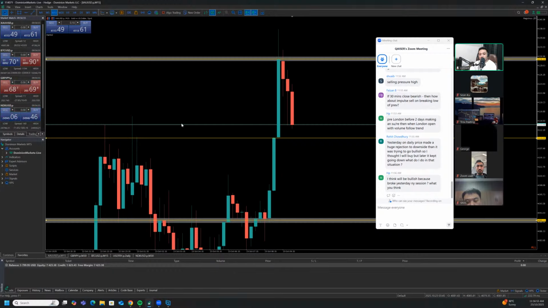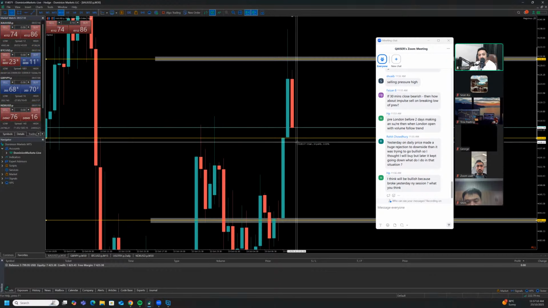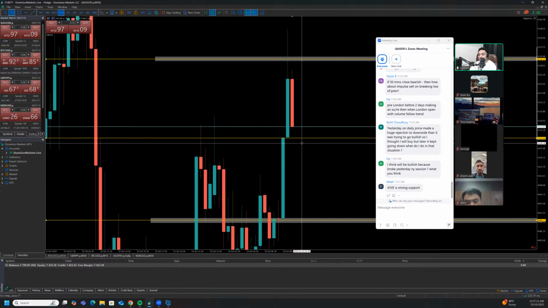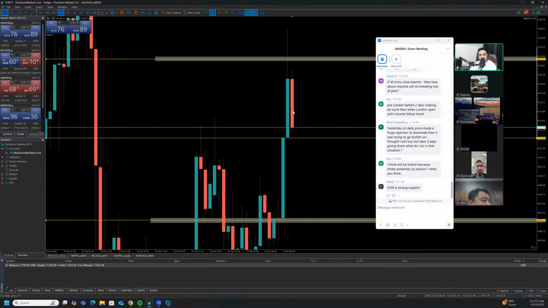I think we'll be bullish because it broke yesterday in the NY session. What do you think? Let's see. Look at this M30, just about to be closed. Three minutes left. You know what? If this 30-minute candle is going to be closed below the previous candle low, somewhere here, it will also be a counter-trade setup. Then what I needed there is a candle that creates a wick, breaks the low, and continuously pushes downside. And for that, this candle has to break the low of the previous candle.